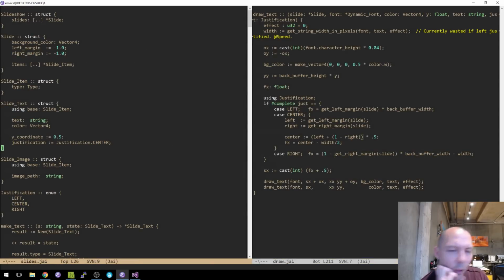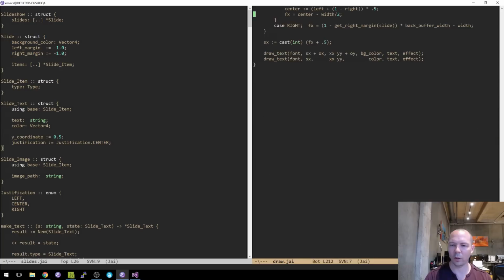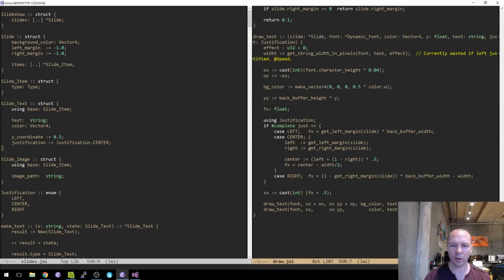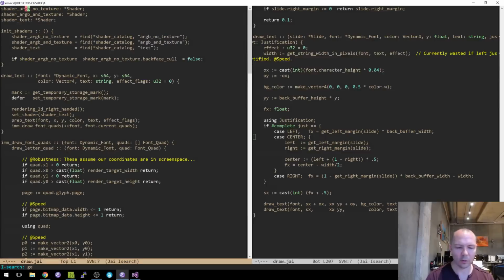Okay, we did set our default justification to center, and when we call draw text, we are calling it with text item justification. So when we're center, get left margin, get right margin.